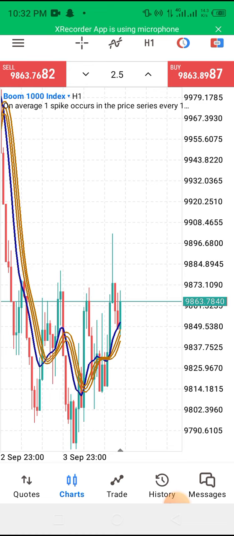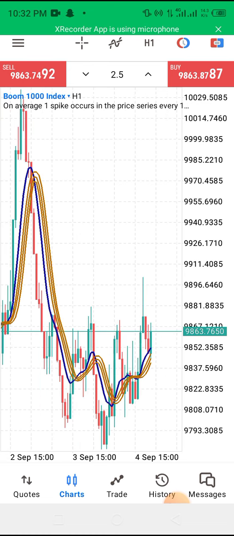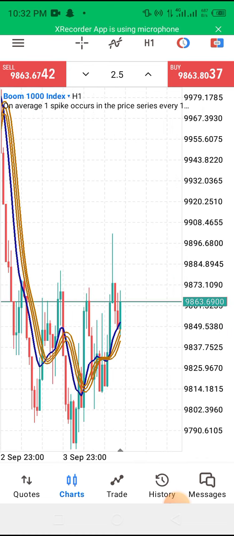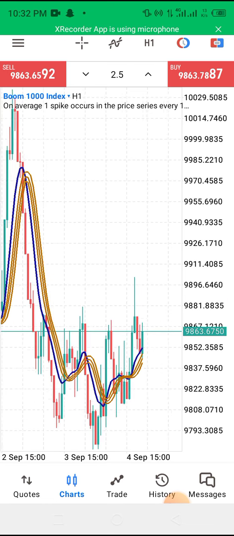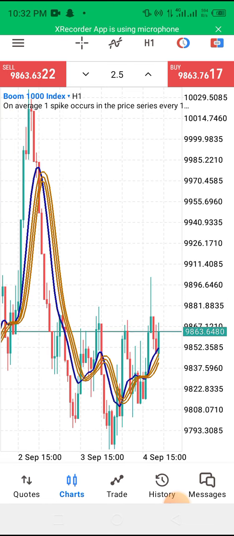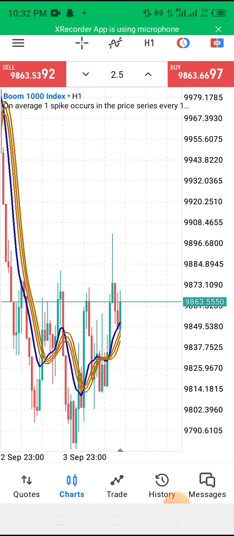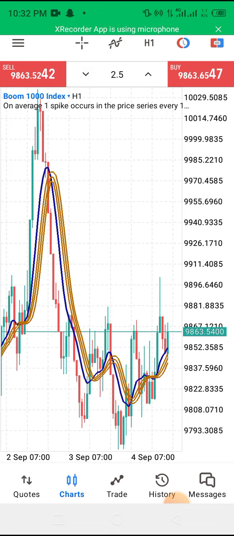So in this case, if you want to scalp, you know that when you're scalping, you're trading against the spike, because this is Boom and Crash. If you're trying to scalp Boom, that means you'll be selling, and in order for you to have a successful sell trade, the trend has to be a downtrend, so it can actually favor your trade. If you trade against the trend, it's risky, you might end up losing money. So if you want to trade, you have to follow the trend.